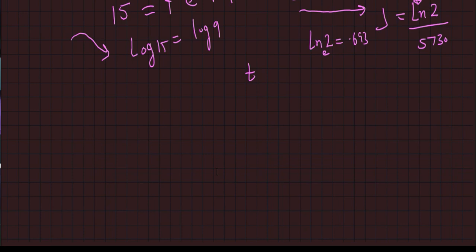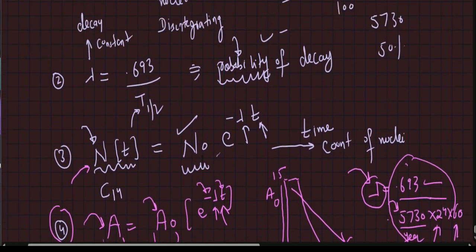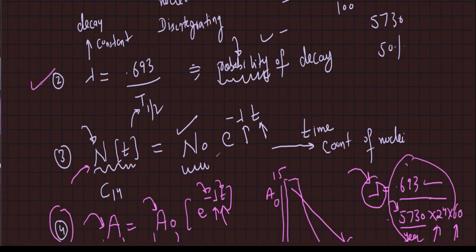So please attempt some numericals where you use each of these formulas. This is an important one, the association between decay constant and half-life. This is an important one, the number of parent nuclei, and this is the activity of the parent nuclei again. And this is the initial activity, which is given as 15 decays per minute. I hope this is clear in your mind. Some sense has prevailed and you will be easily able to solve the questions.